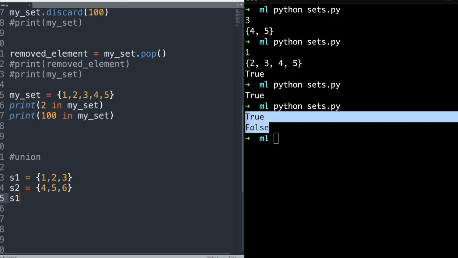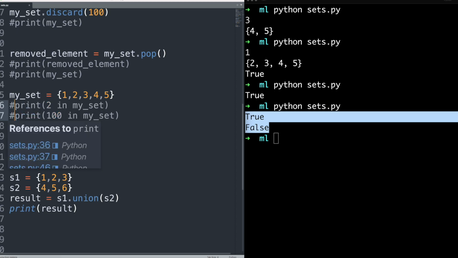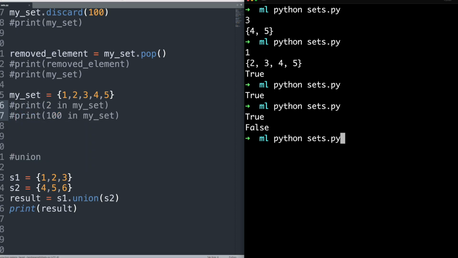If I say S1 dot union S2, and I'm going to put this value into result, it should give me 1 2 3 4 5 6. Again commenting these two. All right, so it gave me 1 2 3 4 5 6.